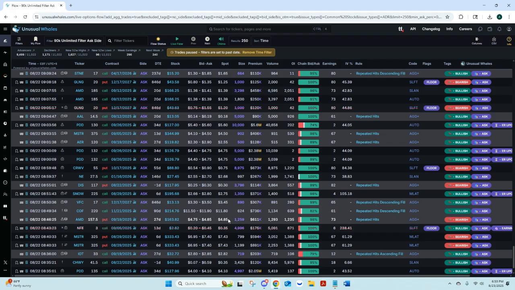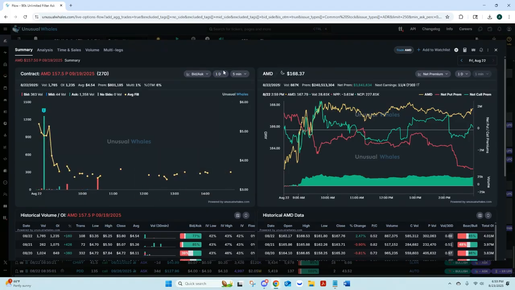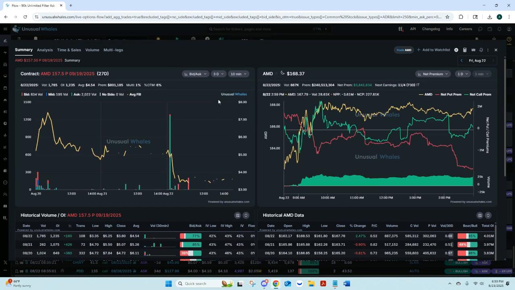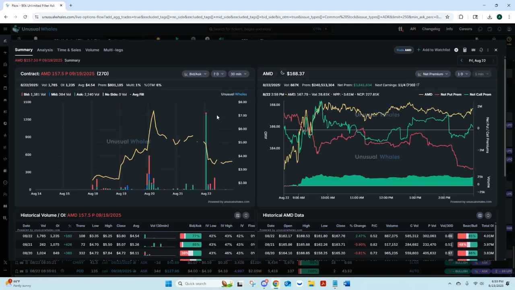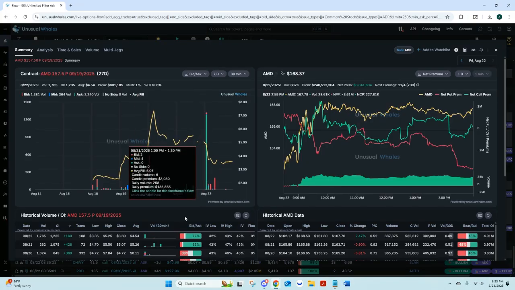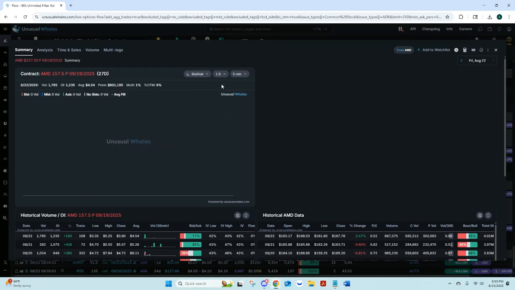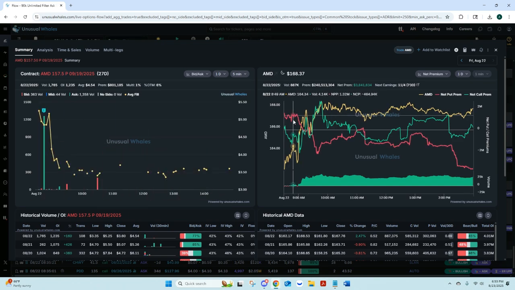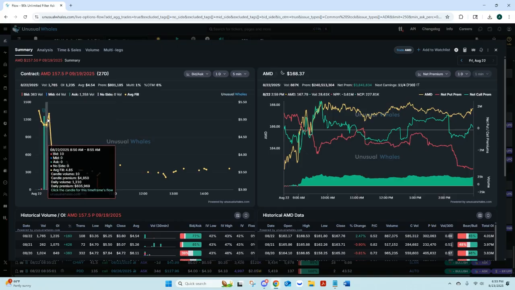Now you have your AMD puts here. Right away I see that open interest and volume is very similar. So I like to come in here and see where that other volume was. I'll pop this out 3 days. We'll go 7 to make it a little better. I see a lot of volume. I don't know what's related. This is probably an opening trade at the time, and popping this back into the intraday, you're still seeing some net put premium. This is something I'd probably pass, and obviously with hindsight, good, you would pass on something like that.